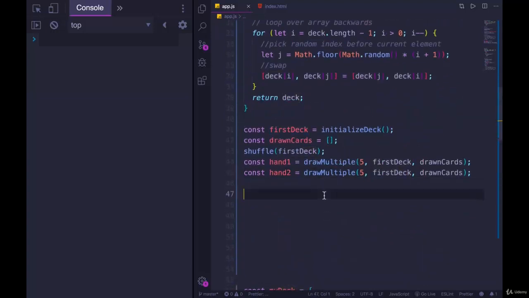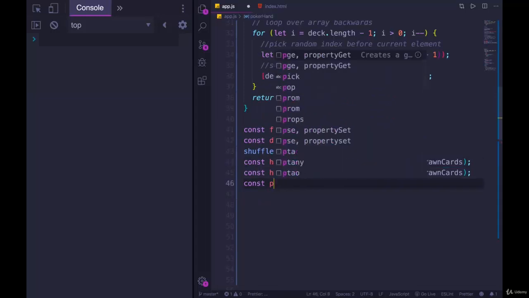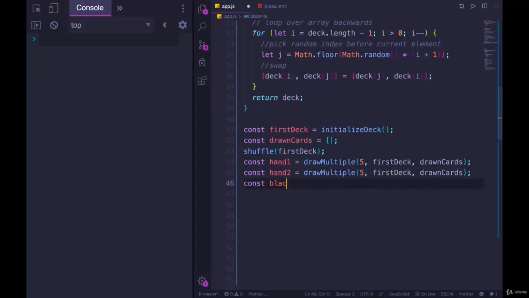So here's what it looks like when I start using it. I'll have things like draw multiple, pass in the number of cards to draw, the deck I'm drawing from, and the drawn cards array that I've made, an empty array called drawn cards. So every time I want to draw a card, I'm going to have to pass in all of these arguments. If I want to get a new hand, let's call it const poker hand equals, well, most poker hands are 5 cards.